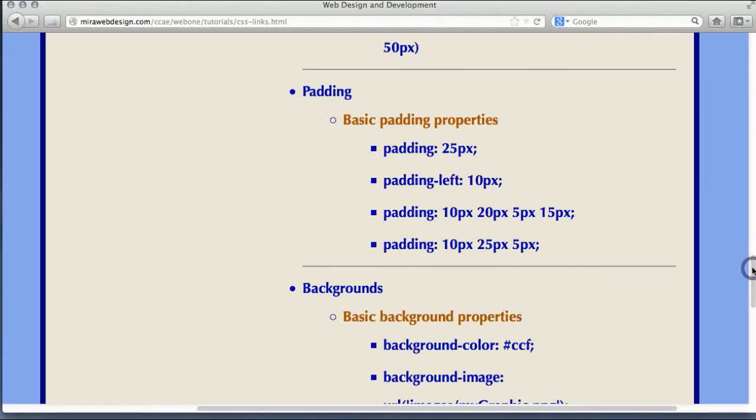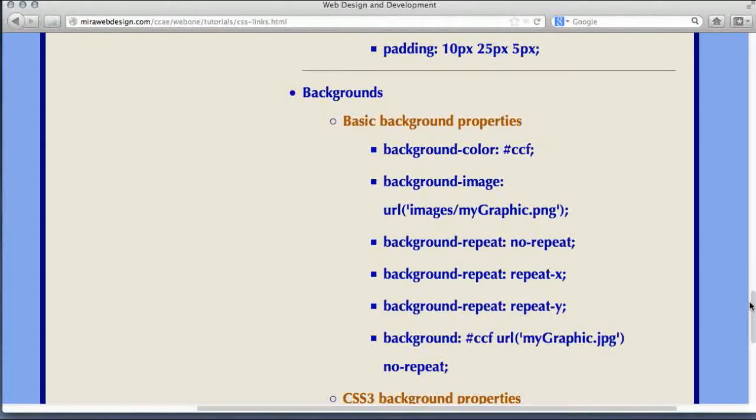Now the last thing that's very common to pretty much all boxes is backgrounds. We see backgrounds quite a lot. So I want to introduce you to some of the background properties. And again, reminder, these orange links go to the full list. So this is just a short form of what's available. But very common things we do with the backgrounds of these boxes is put a color in. We might put a graphic in. We might tell it to repeat or to not repeat in some cases.